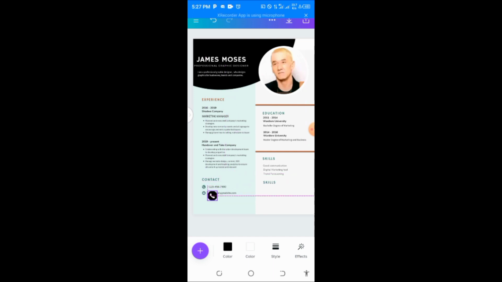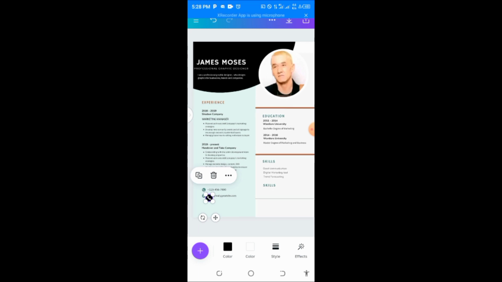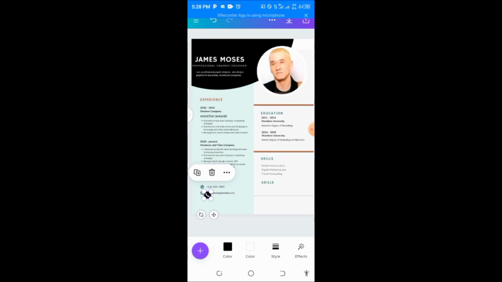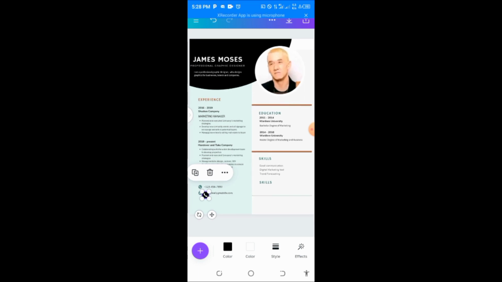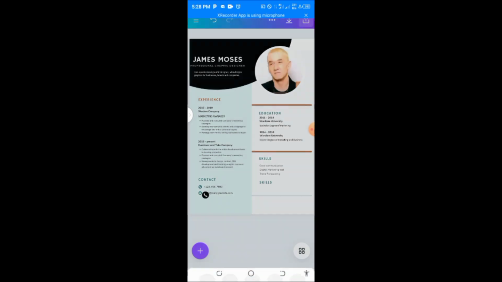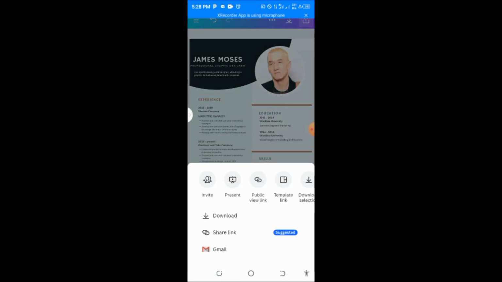When you are done designing it, just come to this save. Don't save with the second one. This time around, you go with this third one. Okay, so you click on download. All right, have you seen here it is suggested PDF standard? That is the best way to save it. So if you click on it, it will save as a PDF.